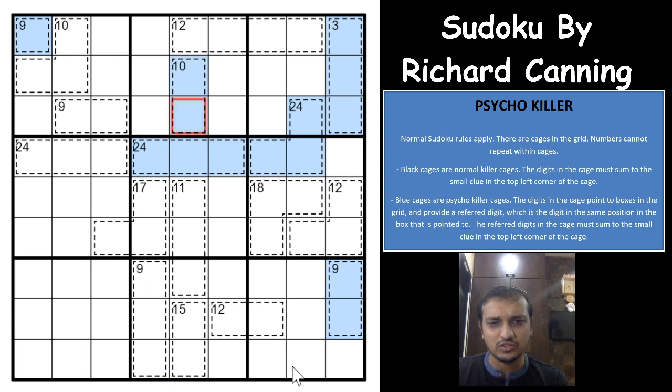If you have the 9th box, it will take this cell. So for example, for 24, if you have the first box, if you have a 1 year, it will take this cell as the value for 24, right? So a very excellent idea, I would say, a very brilliant idea.